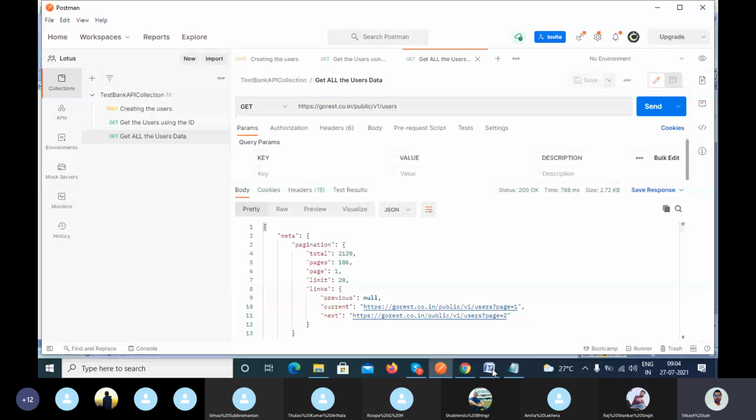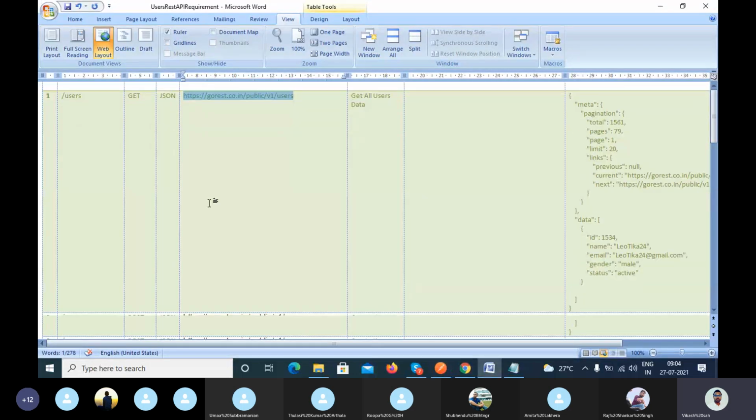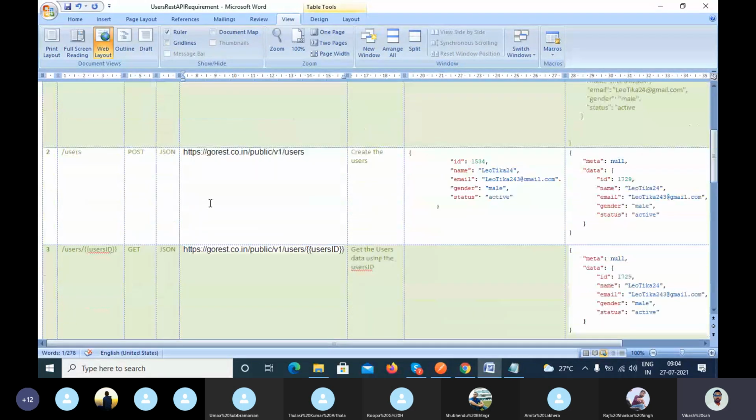So I have created the three scenarios. Guys, if you are not able to understand, when I take another example, with another requirement of mapping sheet, I will repeat the same concept there also.